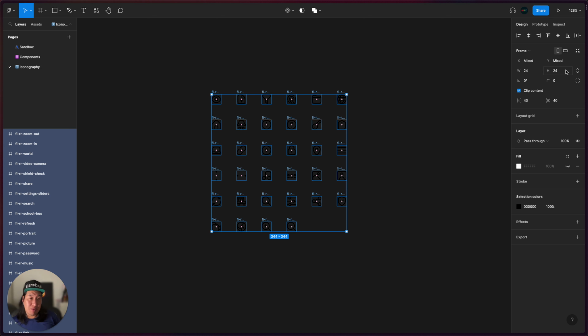This is a very good size to design icons for UI, because this will be easy to resize for a smaller size or bigger size, and 24 is kind of a standard.